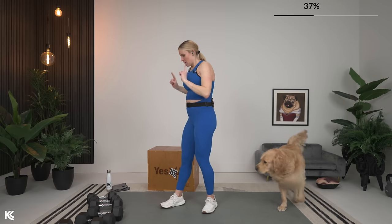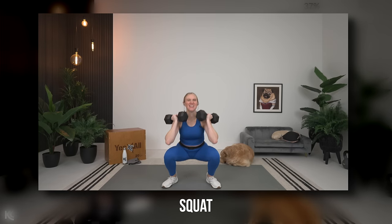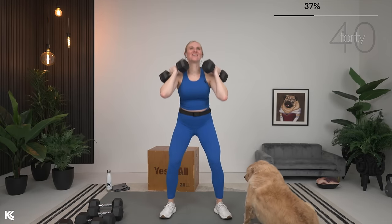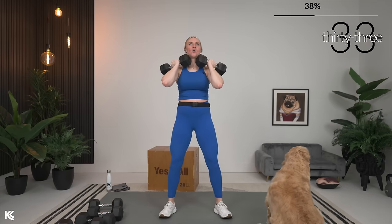We're going to go back to that squat and then the stationary lunge or that modification of that staggered squat. Where are we at? Let's grab our weights for squat. We're going right back to work. So go in here in 3, 2, and 1. Let's squat it out. Down and squeeze. Remember, soft knees, weight is in the heels, back is flat.